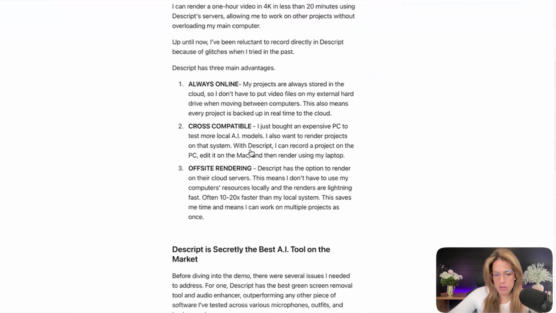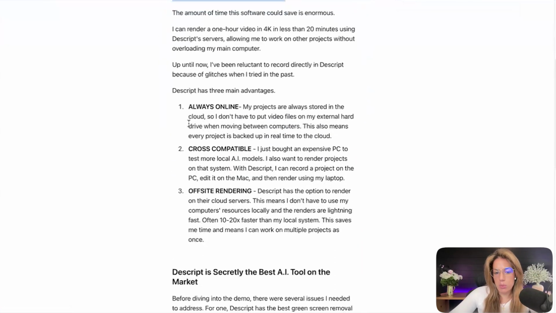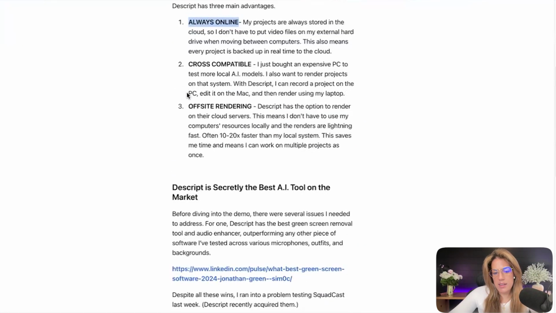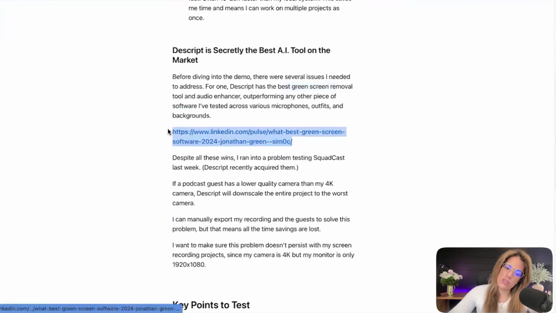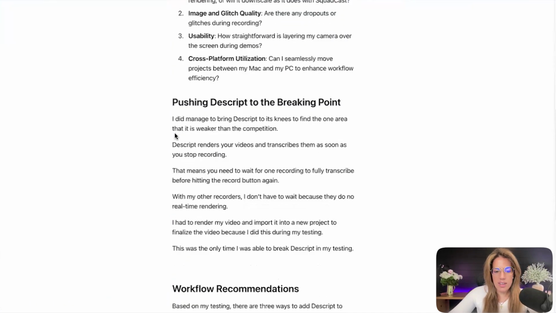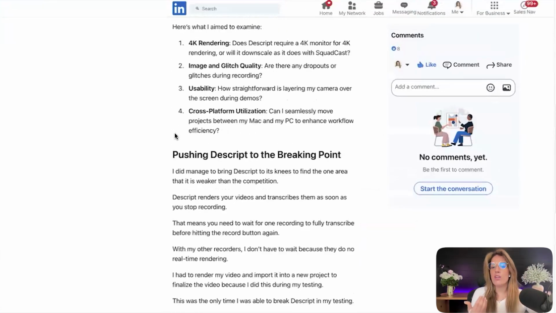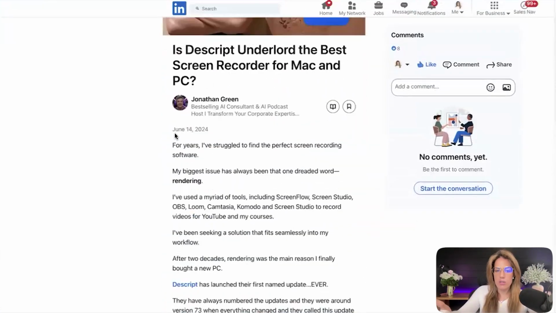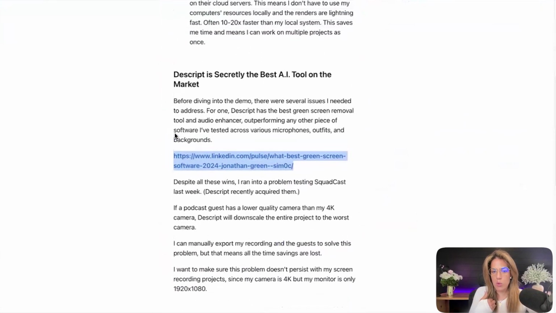He goes into why Descript saves time, and as you can see, there's headers or H2s, but this makes it readable. Also for his points, he bolds, and then he leads to a different resource, which is before diving into the demo, I had a problem with the green screen. And what he does is he strategically then links an article that he has created about green screen. He points to tests, so on and so forth. So for his audience, this is pretty educational, and I want to see the video because Descript is the software tool. So naturally, this is going to intrigue my curiosity, but I'm a visual learner. So am I more or less likely to then watch the video? I'm going to click on the video.